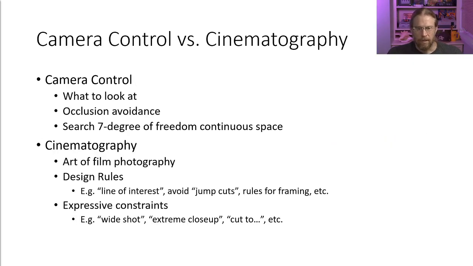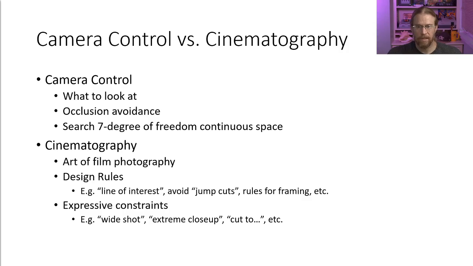This whole issue of camera control is related to what to look at, and based on what to look at, we're going to run into some problems, probably the biggest being occlusion avoidance. There's also the issue that we have so many degrees of freedom.